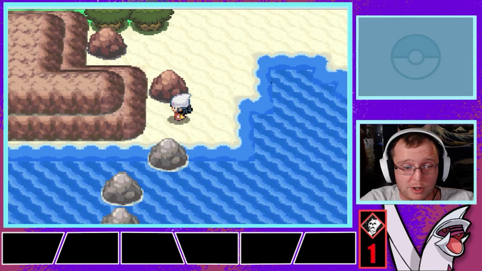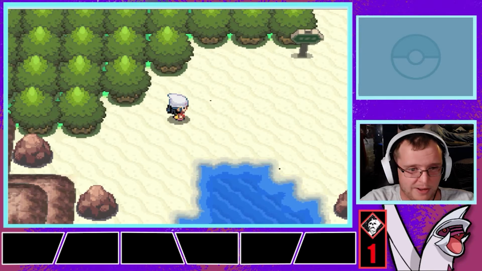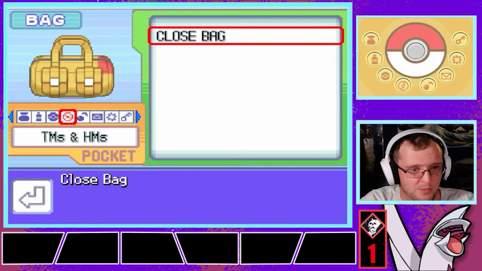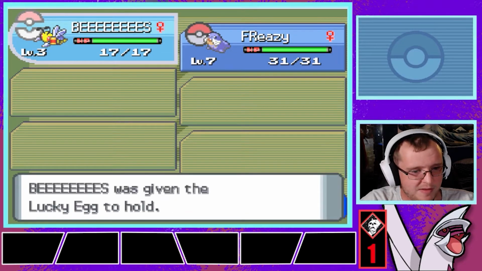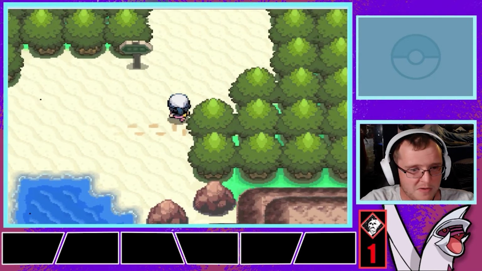Are you for real, bro? I just find a Lucky Egg like that? Oh, this is the playthrough, everybody. This is the playthrough. It's happening, my dudes. I got my first encounter and I got a Lucky Egg right out of the gate. Let's go, dude. This is it. This is the run. Oh my goodness gracious me.